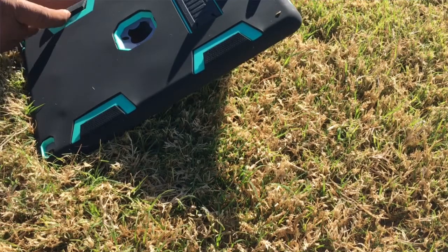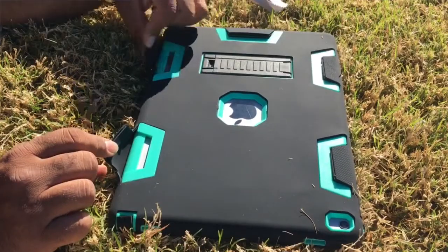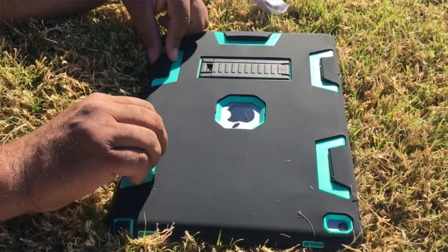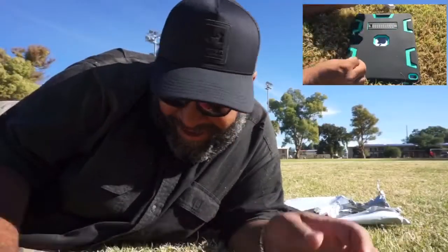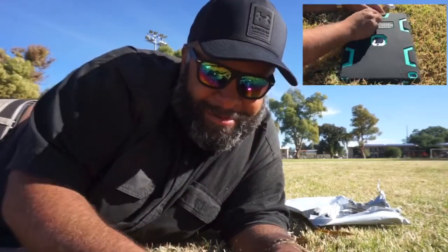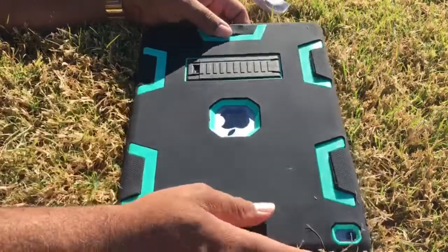Is this for anything? Got these little flap rubbers. I don't know what they go for. They don't look like they go to anything except for a rubber. I'm guessing their impact something. All right, we got this.